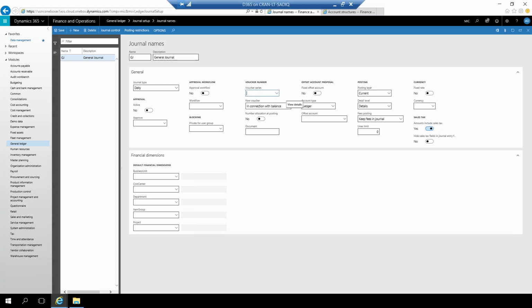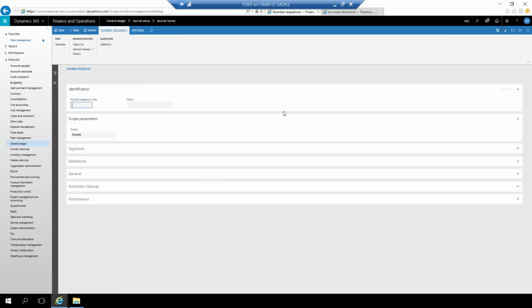You click here. So it leads you to the place where you can create a number sequence. If it's already been created, you can view its detail and you can modify it. If it's not there, you have the option to create it. So let's click this new.